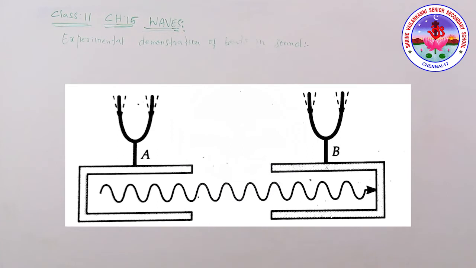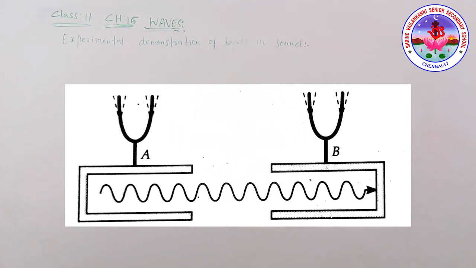See, you are seeing on the screen the diagram that is mounted: two tuning forks A and B of exactly the same frequency on two sound boxes. They are placed with their open ends facing each other. Now you strike a little wax, that is, stick it on one fork, so that you slightly reduce its frequency. Now set the two tuning forks into vibration.